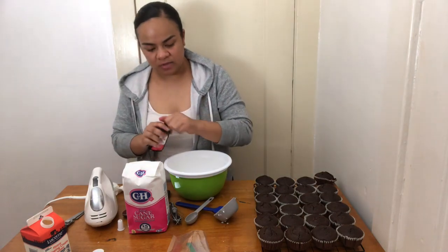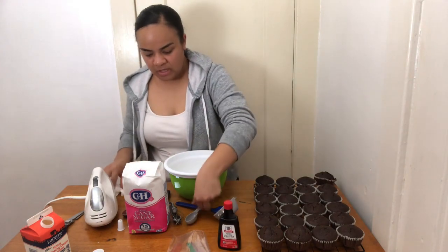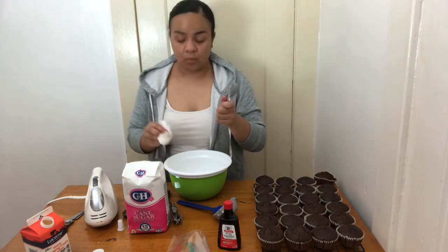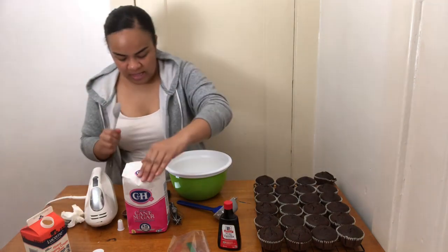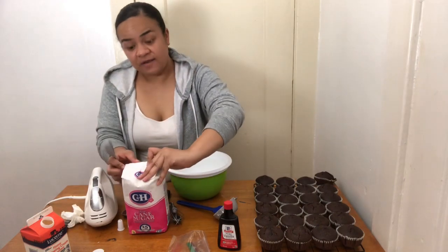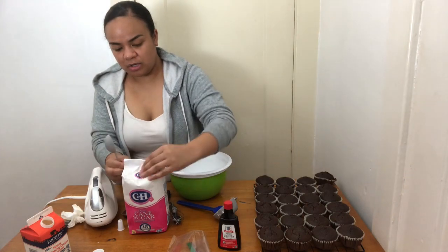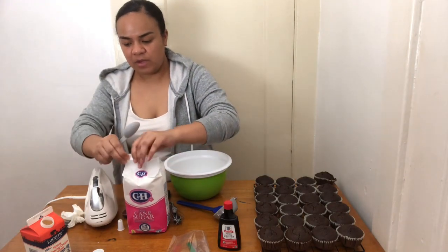So I'm gonna close that up. And I do have a little paper towel on the side so that way you don't have to constantly rinse off your thing. And then what else I'm gonna do is I'm gonna add 5 tablespoons of granulated sugar here. So it's gonna sweeten up that whipped cream a little bit.